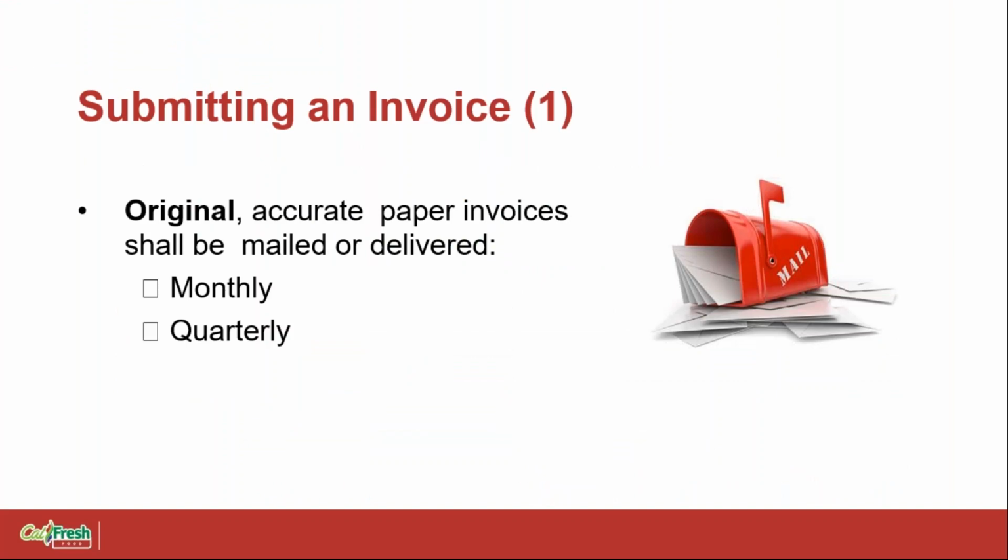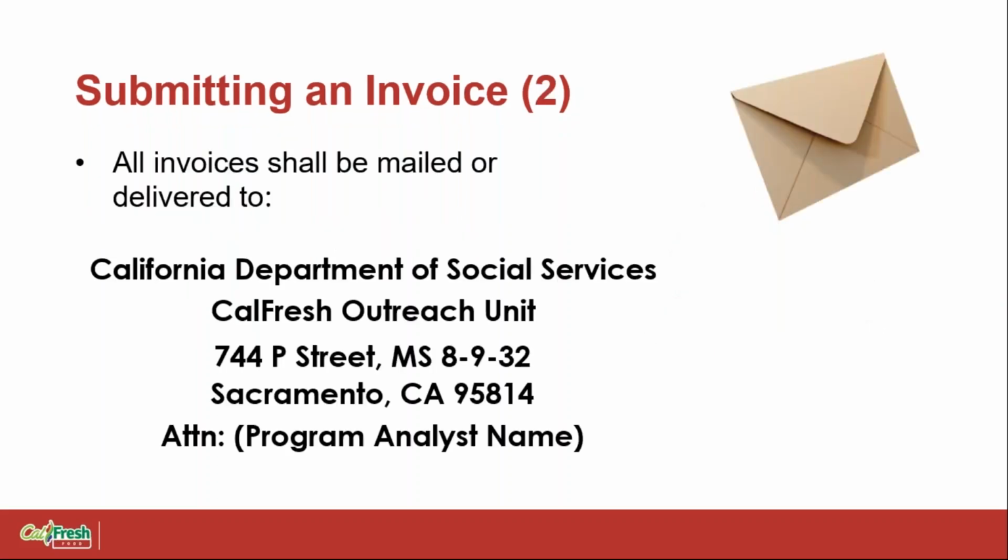Submitting an invoice: original accurate paper invoices shall be mailed or delivered either monthly or quarterly. This depends on what's been established by your analyst. Submitting an invoice: all invoices shall be mailed or delivered to the California Department of Social Services, CalFresh Outreach Unit, 744 P Street, MS 8932, Sacramento, California, 95814. Attention, whatever your analyst's name is.